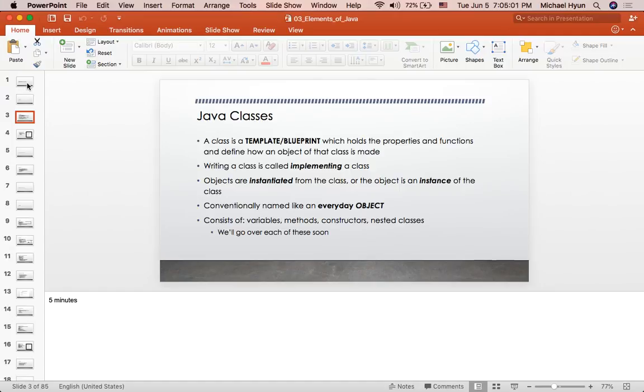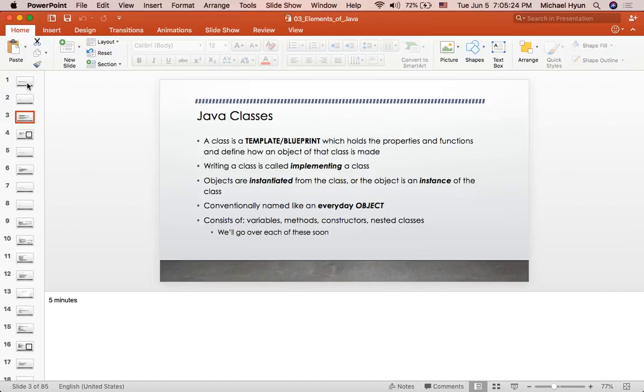A class is a template or blueprint which holds the properties and functions and defines how an object of that class is made. That's what a blueprint does, right? It tells you how to make that object.